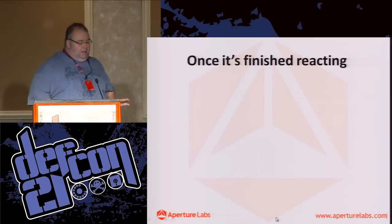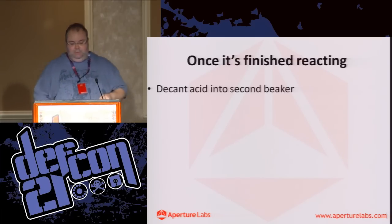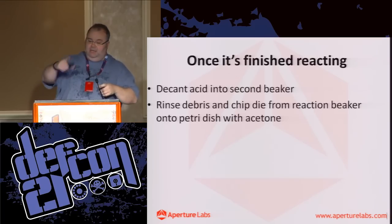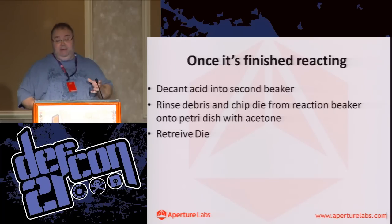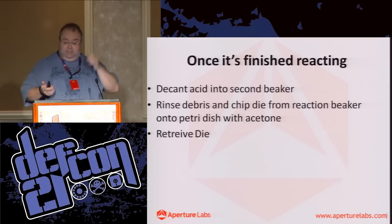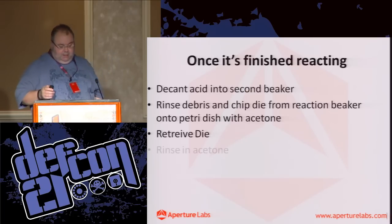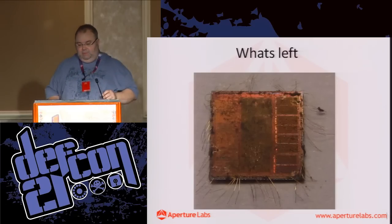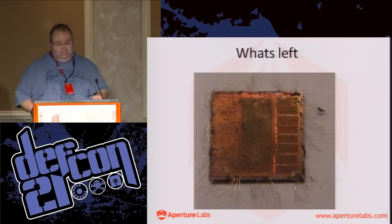Okay, so once it's finished reacting, tip the acid into a second beaker, your disposal beaker, and take the beaker, rinse it with the acetone, and decant it into the petri dish. What you'll end up with is a die with all the bond wires still intact, because the acid is going to eat not just the epoxy, but the entire lead frame as well, both externally and internally from the chip. So get the die, rinse it in a little more acetone, and this is what you'll end up with. It looks a bit yucky. There's still a little bit of epoxy on there.